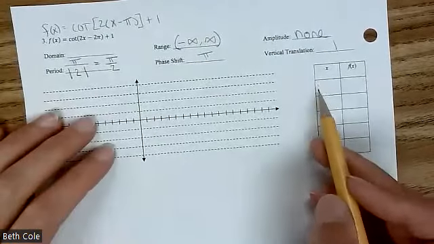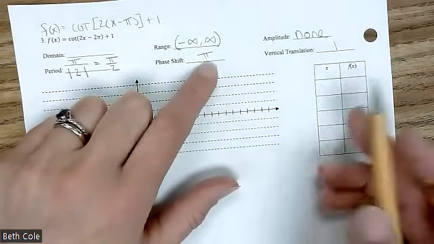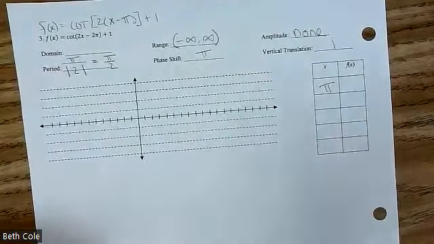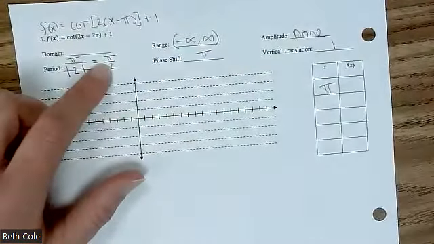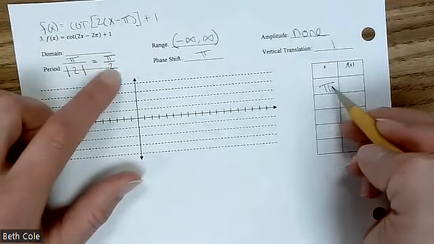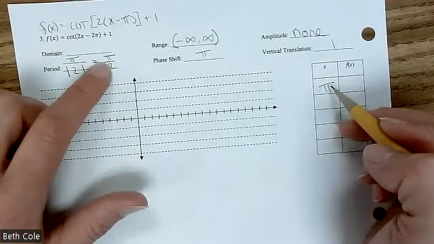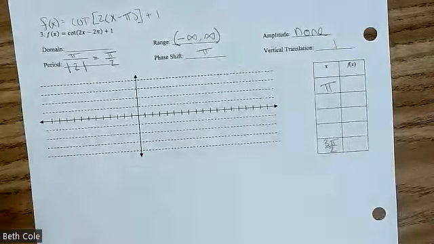All right, what goes in the first little window? Pi, which is your phase shift. It's like you're shifting to where you started. And then you're going to add the period because you want to go one cycle. So we're going to add pi over 2. So this is pi plus pi over 2. That would be 1.5 pi, but we don't say that. It would be 3 pi over 2.